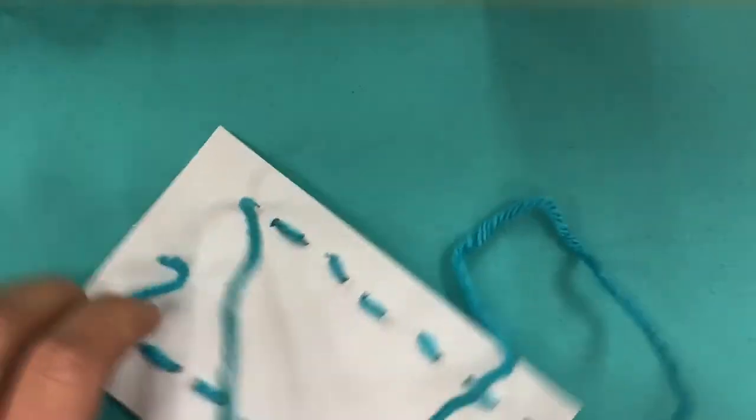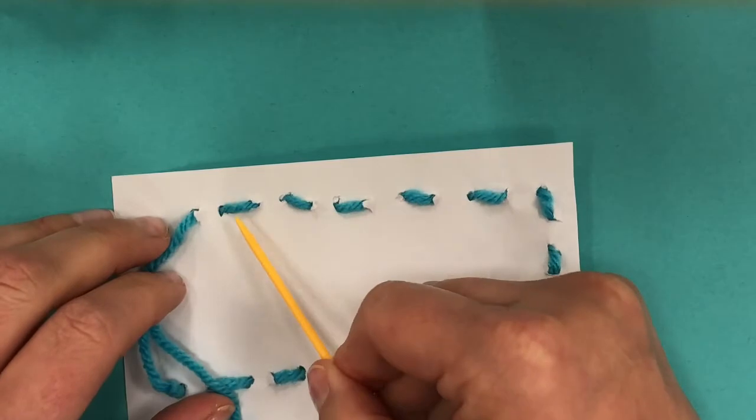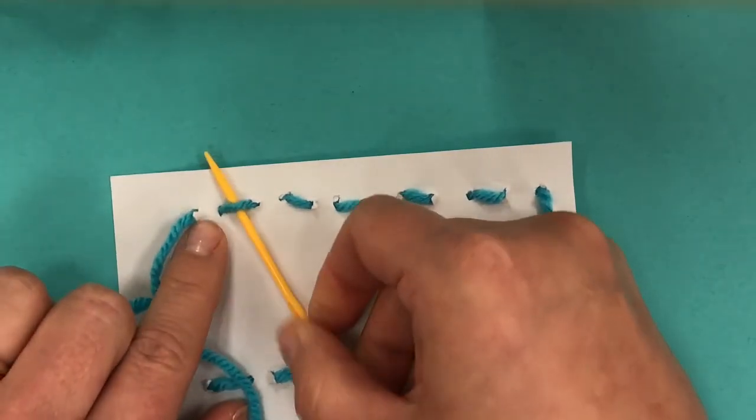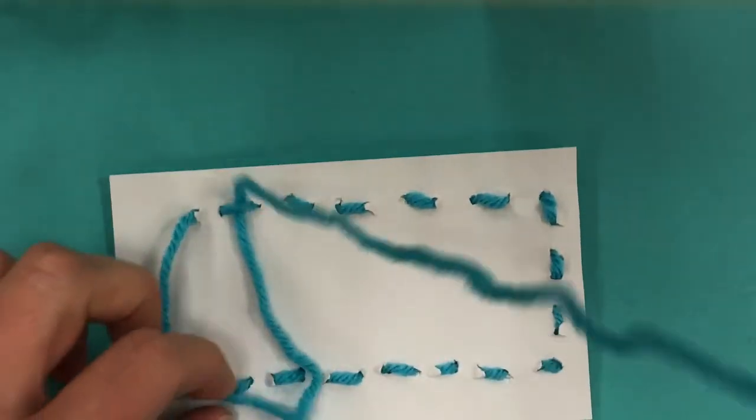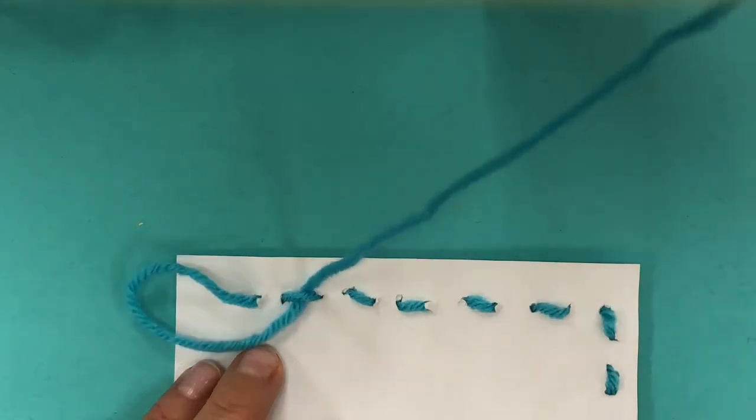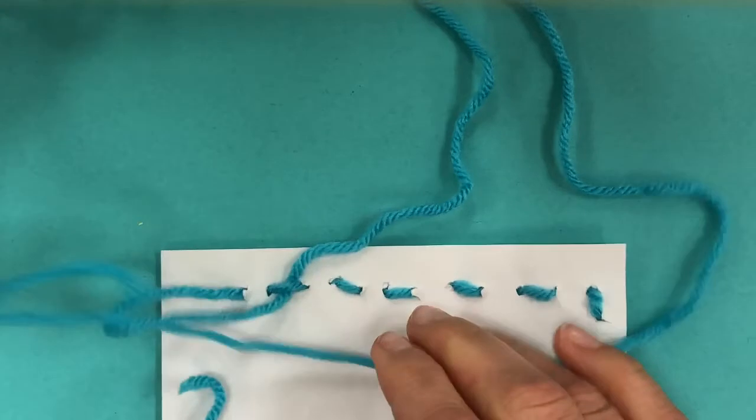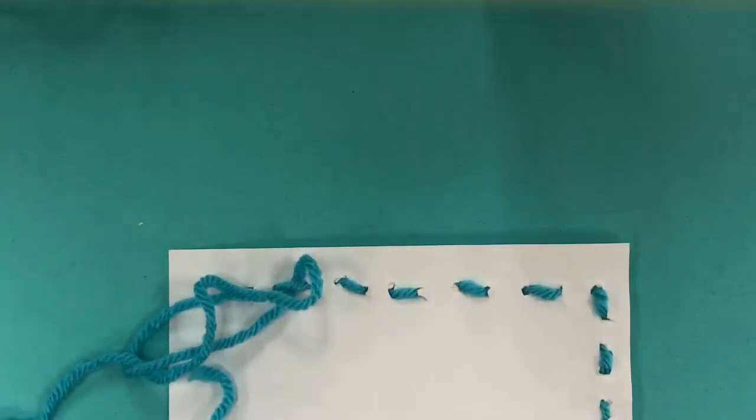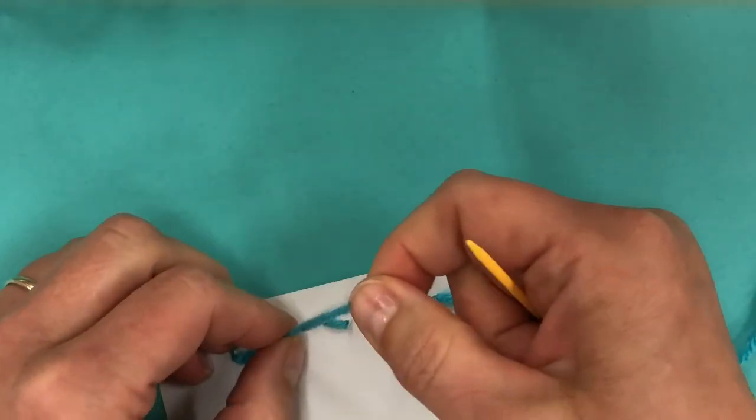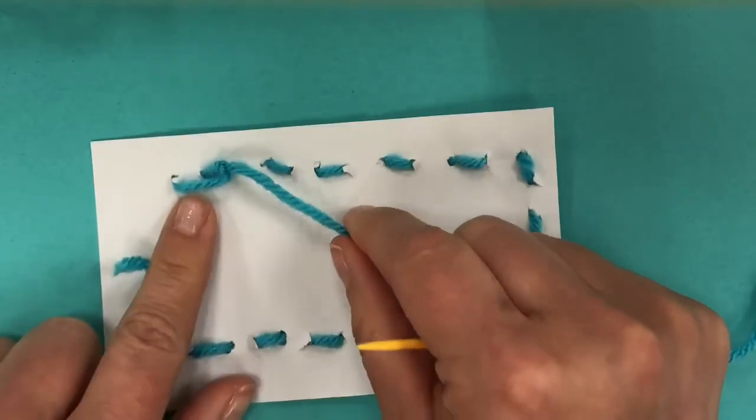A simple way to tie a knot on the back of one of your pieces is to take your needle, go underneath a loop that you already have and that's going to make a big loop here for you. And then you can take your needle and come right back through that loop that you created and pull it and that will make a knot on the back of your work that will secure your piece right where it's at.